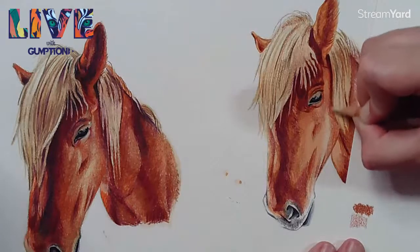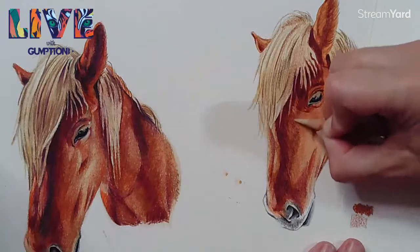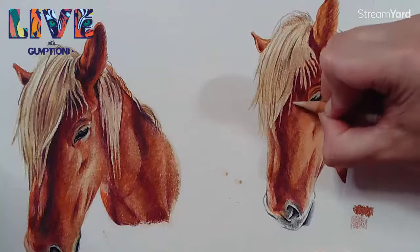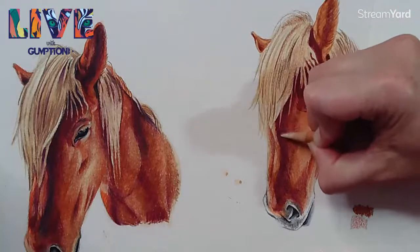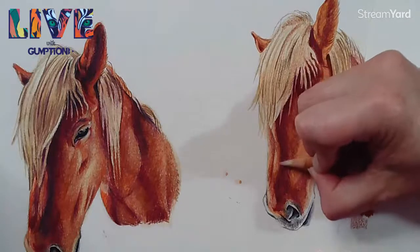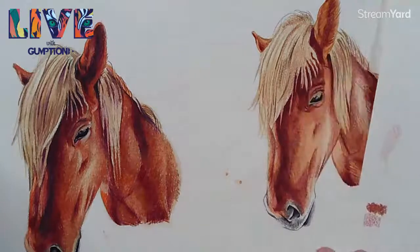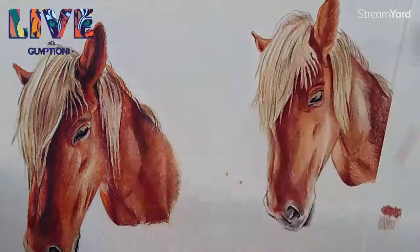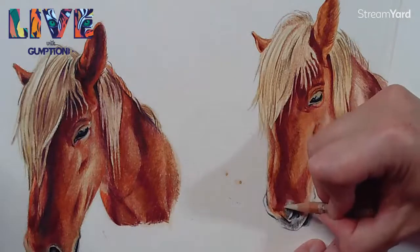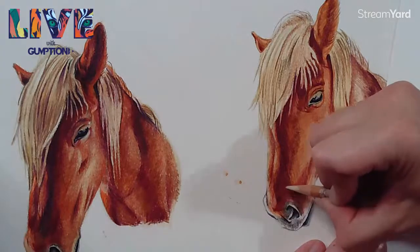Now, granted, you could skip the whole watercolor process as well. I like it because it tones your paper and it gives you a good starting place. It's just really a personal preference thing. And as you get used to using watercolor more, you may not find that you want to use pencil. But you should know there's always an option to use different tools. You should always experiment, and you never know what you'll find.